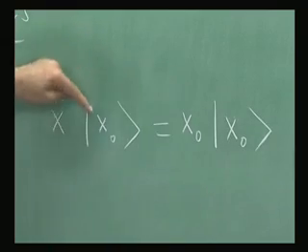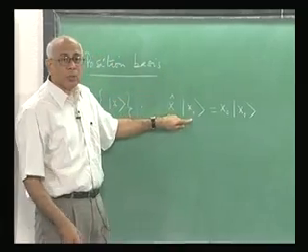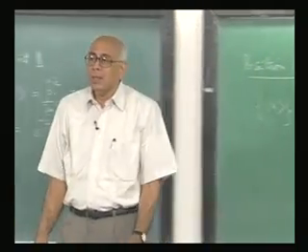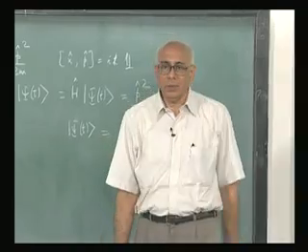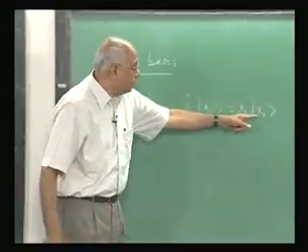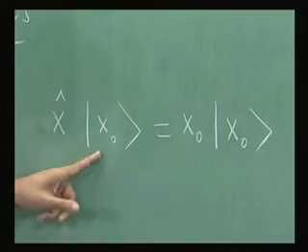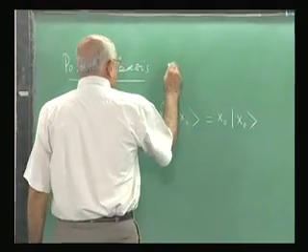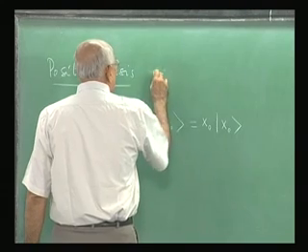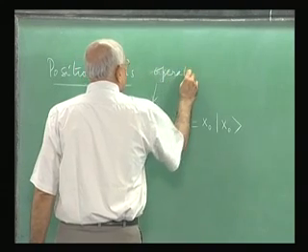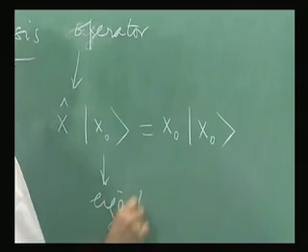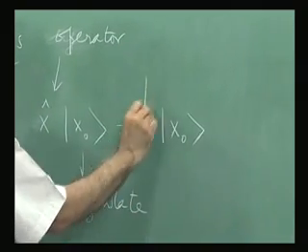I should really put psi here and put a subscript x0 to show you that this is the state vector corresponding to position x0, but that is just clutter of notation, you do not need to do that, I could just write it in this fashion. So whatever is inside here is already the label for the corresponding eigenvalue. So this is a crucial thing we must appreciate. This is an operator, this is an eigenstate, and that is the eigenvalue.